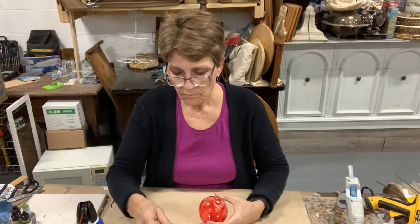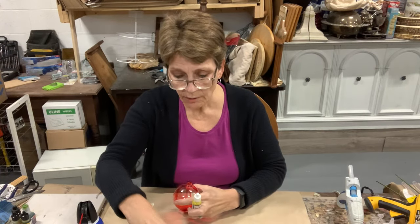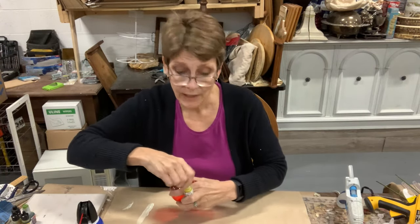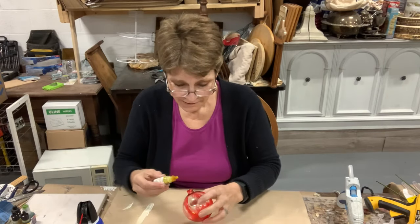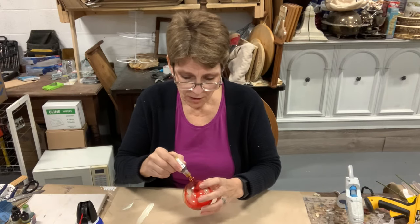Now I'm gonna add some sunbright yellow. I've got sunbright yellow and I've got some mermaid blue. You know, I don't know. We'll just see how they go, how they look.